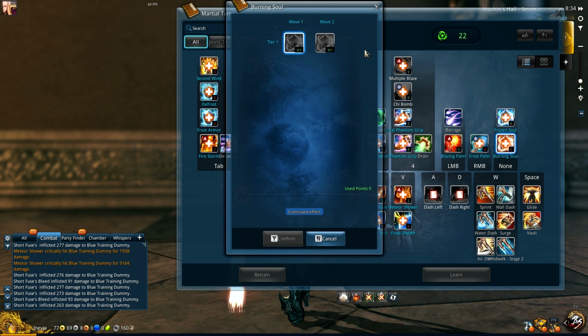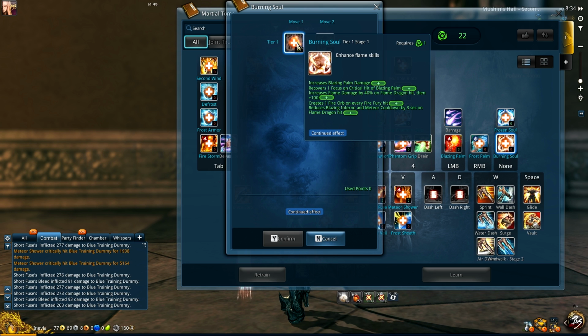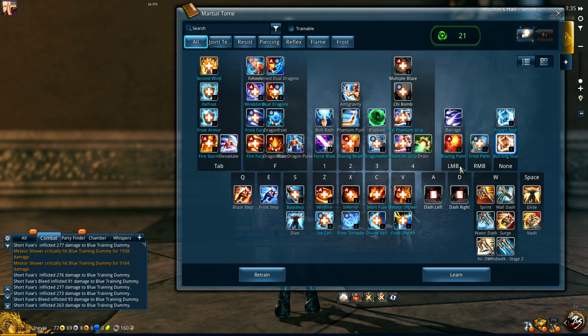What else? We go to here. You get Frozen Soul and Burning Soul. We are going to pick Burning Soul just because you recover 1 more focus on critical hits with Blazing Palm. Blazing Palm does more damage, which is what we want. Fire spells. We are Fire Mage and stuff like that. We pick this and we go on.